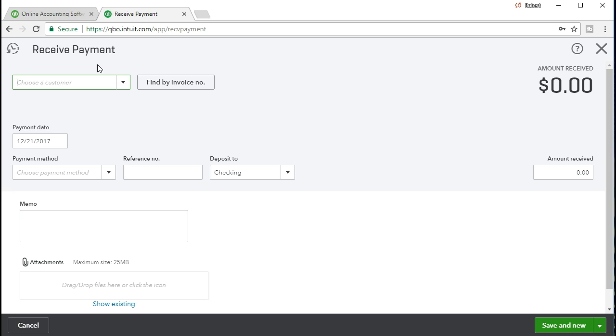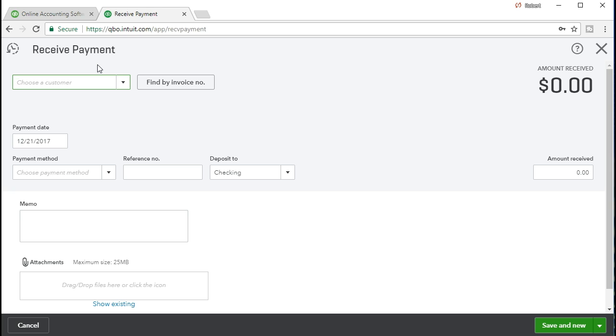When we say it's a received payment, that means that we're getting something, some kind of money, sometimes of cash. Now, we could put that directly into the checking account, or traditionally QuickBooks puts it into this undeposited funds account, but it will increase the cash account in either way. The other side of the transaction then typically will be going to accounts receivable, reducing that account that represents the amount of money owed to us from customers' accounts receivable.